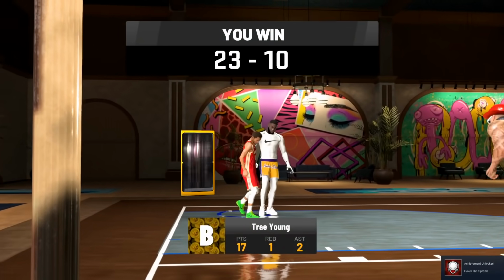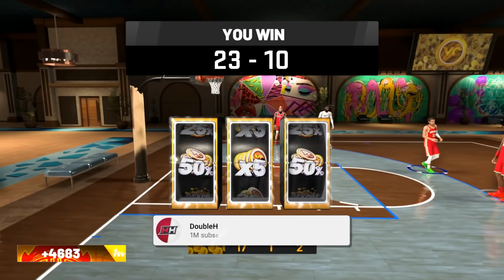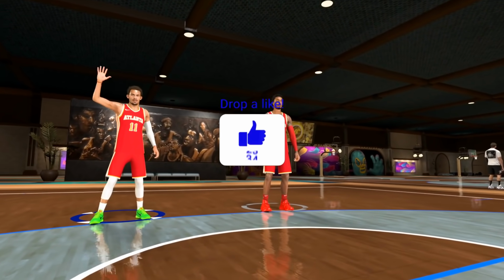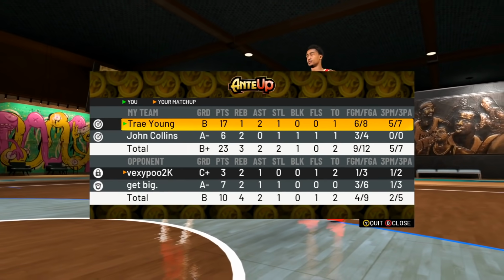Come on, bro. Oh, that's ice, Trae. He icing that. Nah, look at Trae Young, bro. Bro, look at the graphics. Like, look at him, bro. Say goodbye, buddy. Yes, sir. Nah, I got a lot. Wait, what did I shoot for that game? Crazy. 5 for 7, 6 for 8, bro.